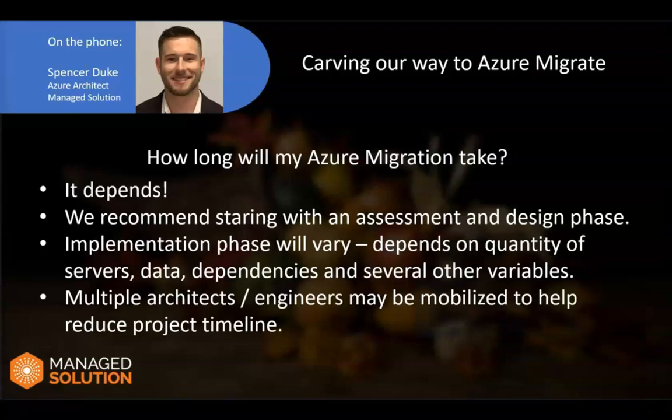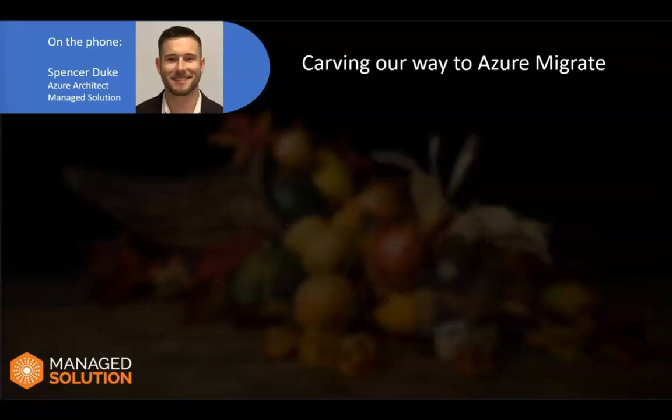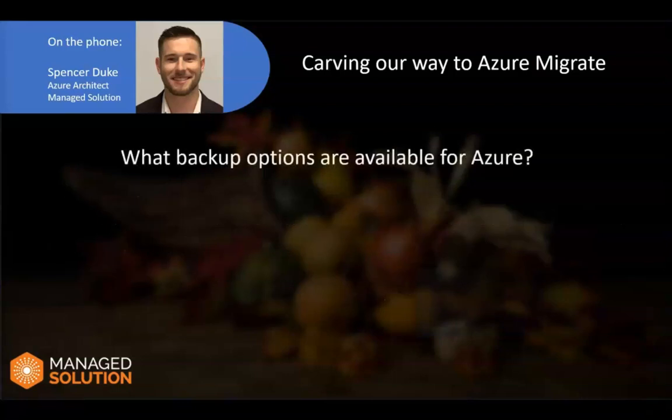Now, one of the final questions I've got is, let's say I'm out in Azure, my servers are running on VMs in Azure and everything. What would be the best way to back them up? Are there built-in backup mechanisms within my Azure infrastructure, or do I have to add on any additional services? What does that look like?